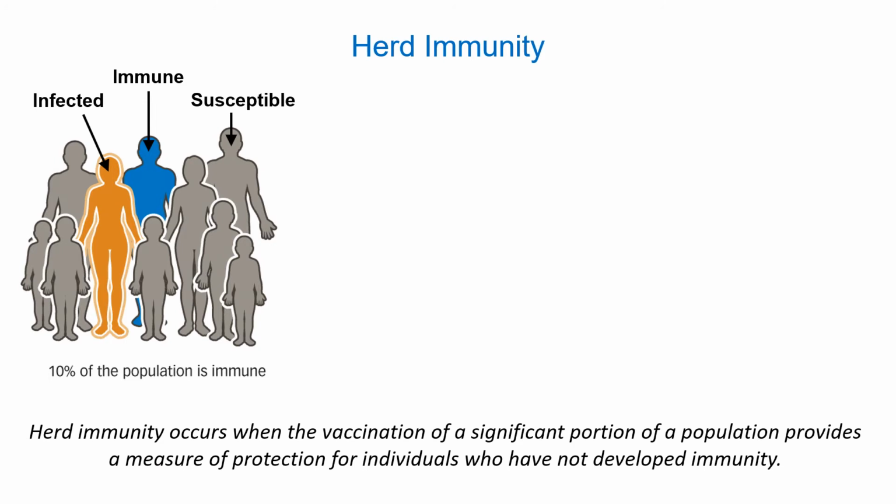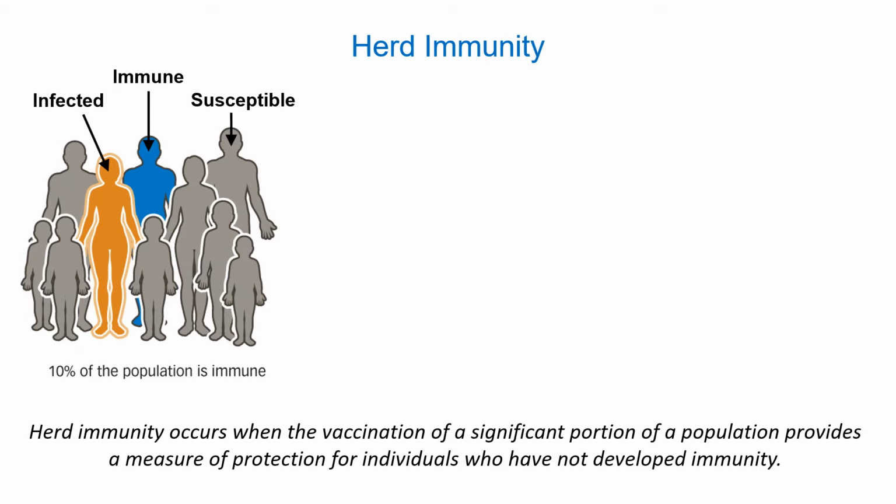So the whole idea behind vaccination is we're hoping to get herd immunity. What that means is that enough people are immune to a disease that it protects everybody, because some people can't get vaccines. They may have an immune problem. They may be particularly old, so they're susceptible.